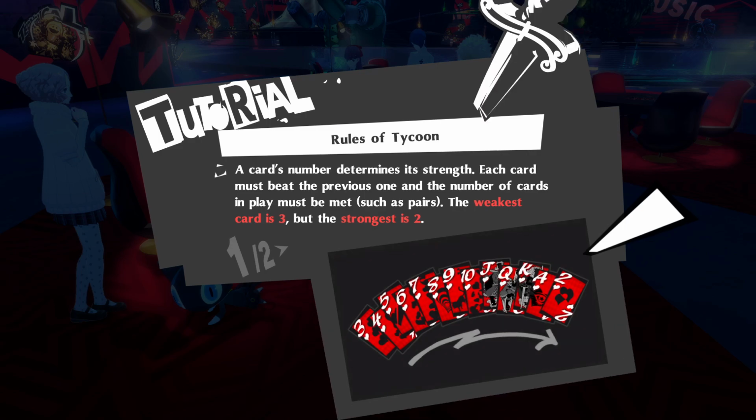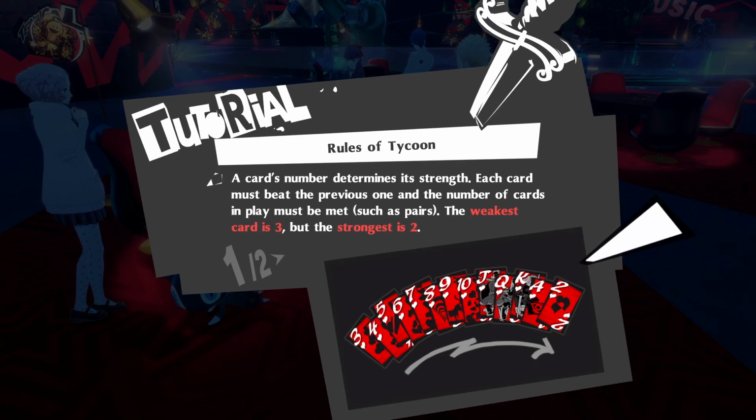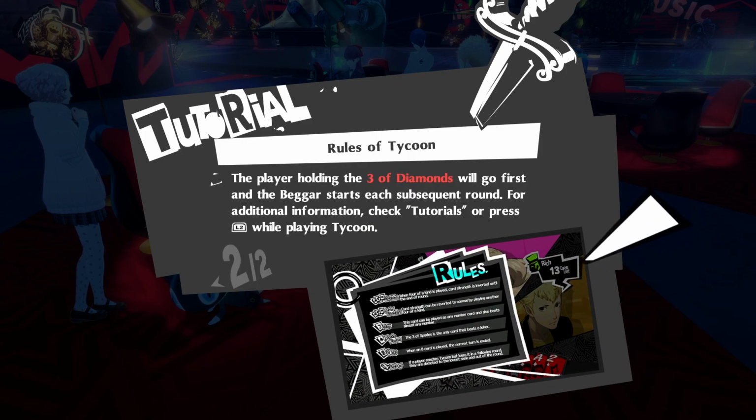Rules of Tycoon. A card's number determines its strength. Each card must beat the previous one, and the number of cards in play must be met, such as pairs. The weakest card is 3, the strongest is 2. The player holding the 3 of diamonds will go first, and the beggar starts each subsequent round. For additional information, check tutorials.